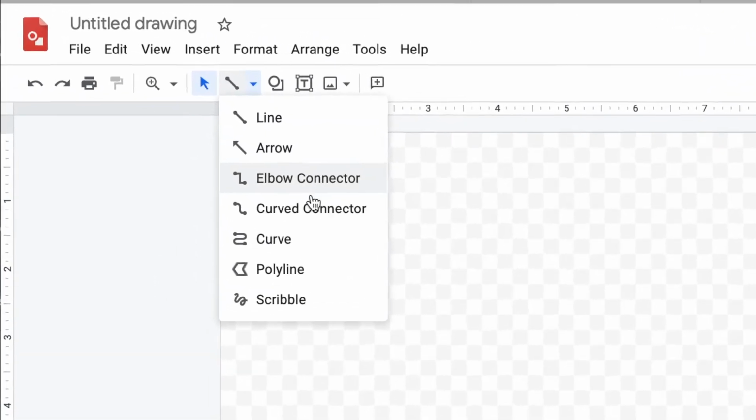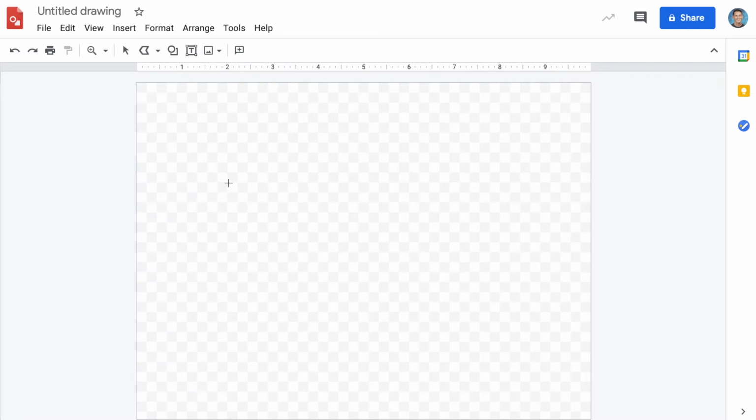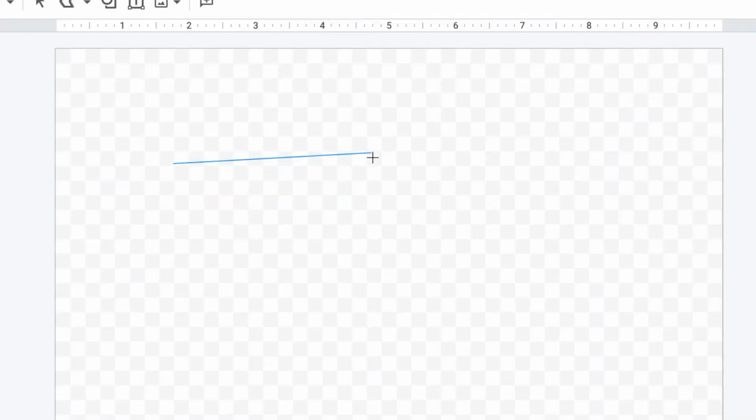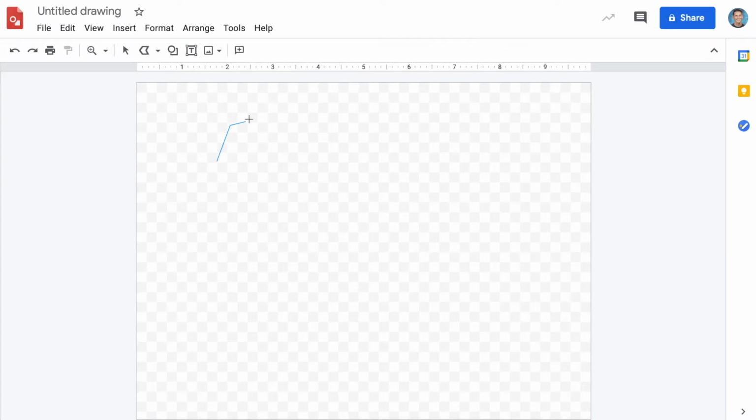To get started, I'll use the polyline tool located right here. Start by using the mouse or trackpad to click anywhere onto the artboard or workspace. The point that we just created that's sort of anchoring my mouse is referred to as an anchor point. We can continue to click different areas and create multiple anchor points across our artboard. One thing you'll notice is that each one is connected by a thin line. This is referred to as a path.